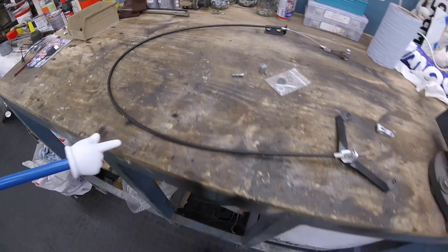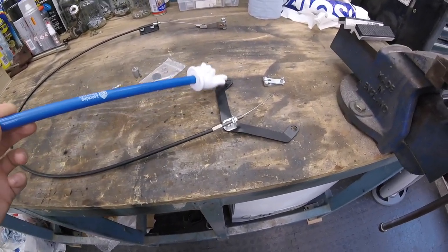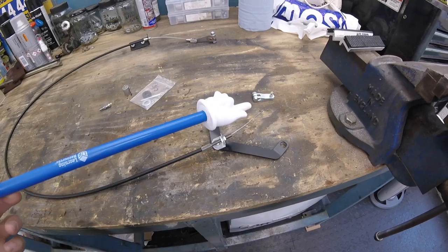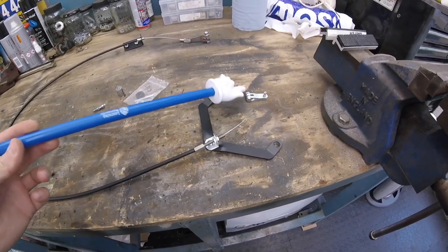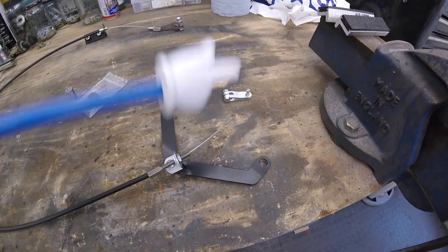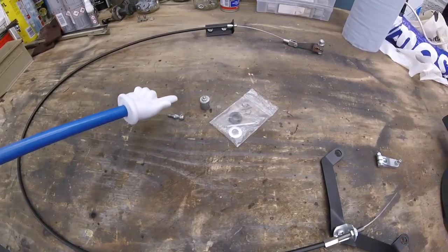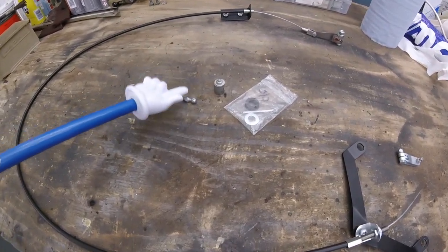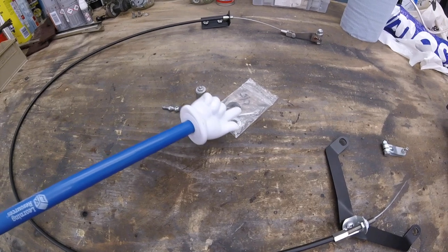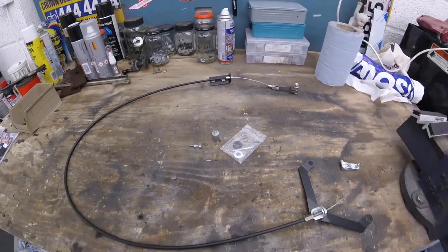At the other end of the cable, this particular kit is designed to mount on where the choke goes so that it pulls the throttle open on the original lever. Then you've got a little lever that can also be used on the throttle bar itself to open the two carbs. The kit also came with a various amount of little bits and bobs which I've already started cutting holes in and filing down, and it also came with a bell crank post, split pin, special washer and things like that.